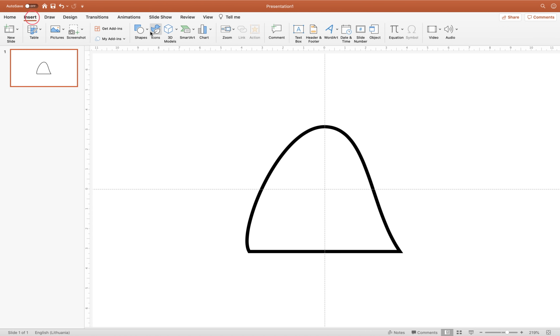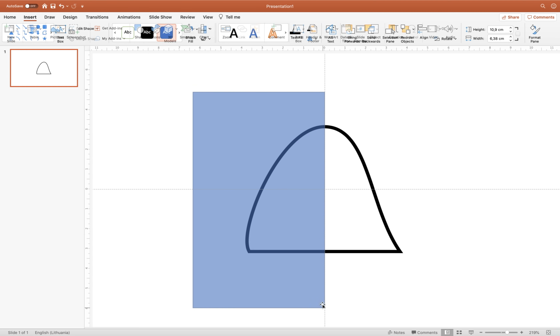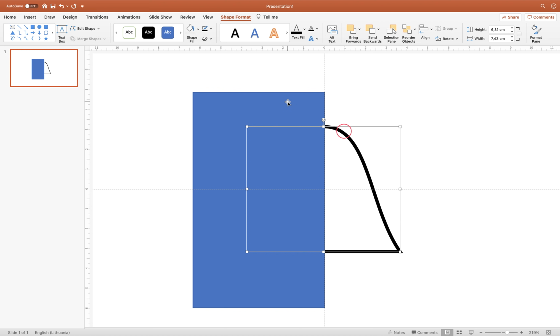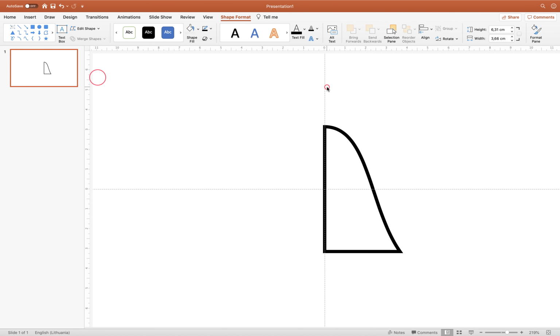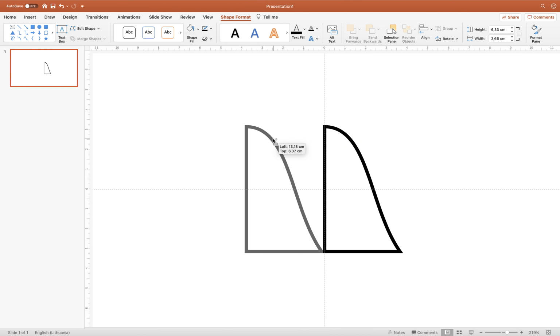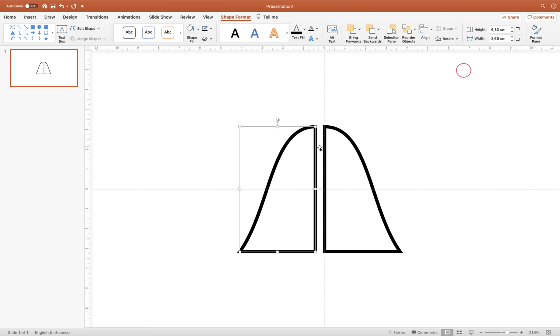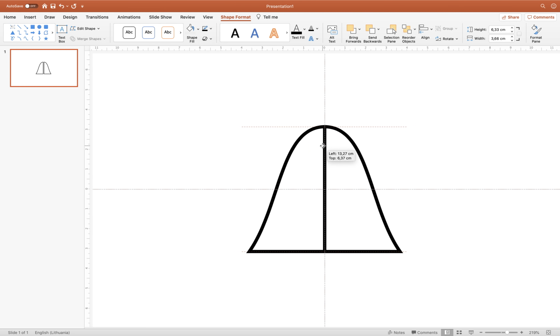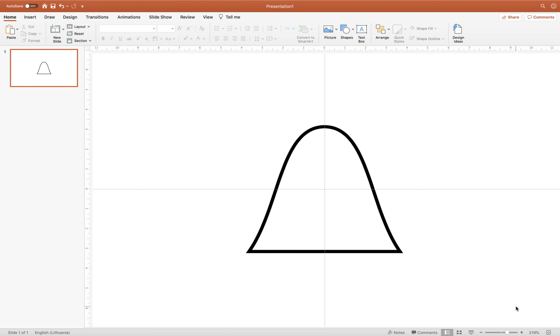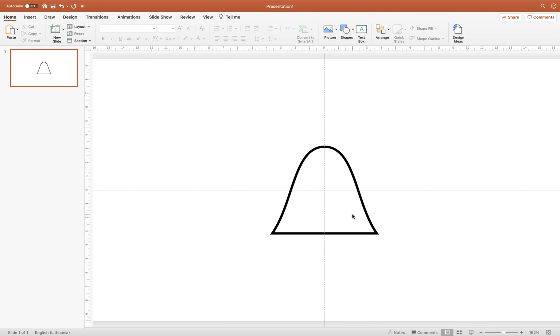So we can actually insert a rectangle. And first select triangle, hold down the Shift key, select rectangle and choose Subtract. And now we will just copy this part that we have. You can hold down the Alt or Option key to make a copy. Flip it horizontally. Let's position it together like this. And now we can select both of these shapes and choose Union. And this way we have created this perfect little shape.